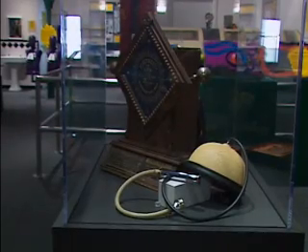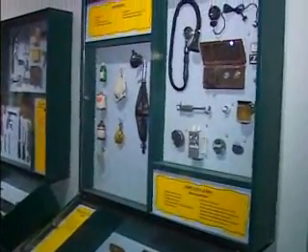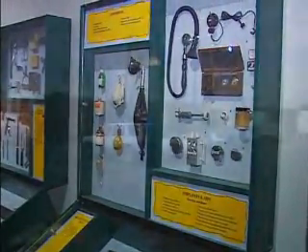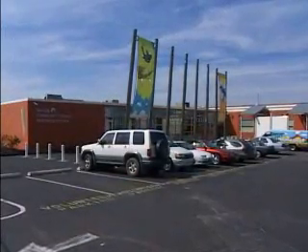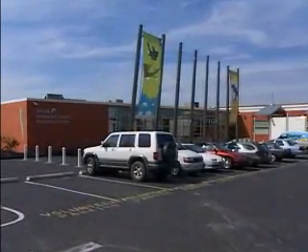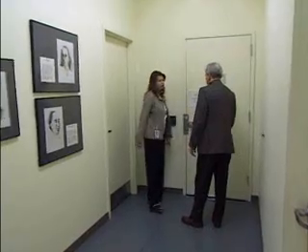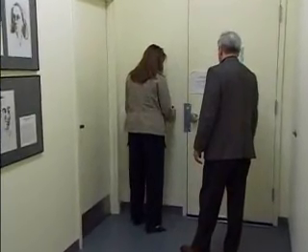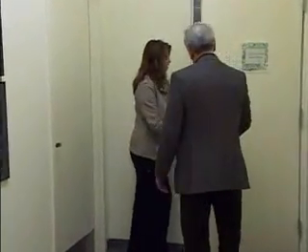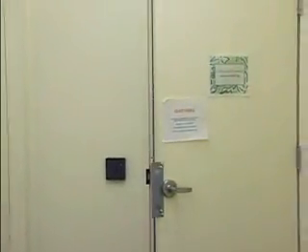The Science Center has so much stuff, in fact, that it requires full-time attention in a completely different building. At Manchester and Kings Highway is the Community Science Resource Center. But behind a locked door is a climate-controlled storage area. Melinda Frillman is in charge of this place, and it is full of things — some curious, some priceless.